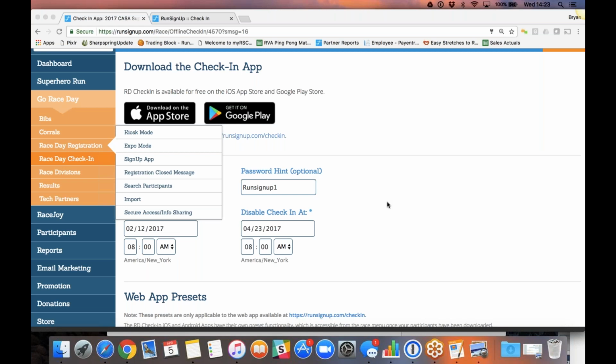Some of our advanced users do this. If you really wanted to push the QR code, because this drastically can speed up the check-in process, but does add some technical complications, you can use our email system and send an email out the week of the event, with the information like your participant guide or reminders for your participants with the QR code inside of it, and then call out to your participants.